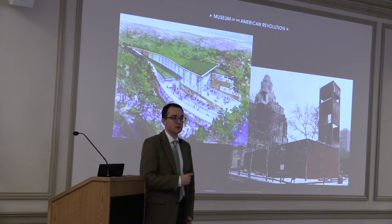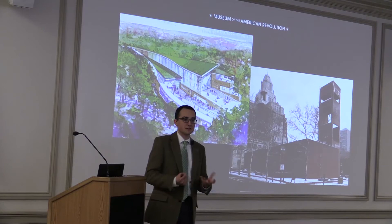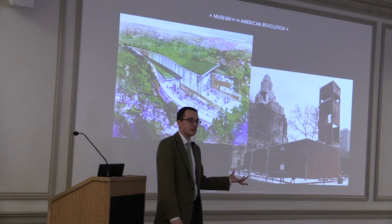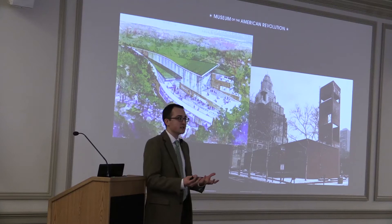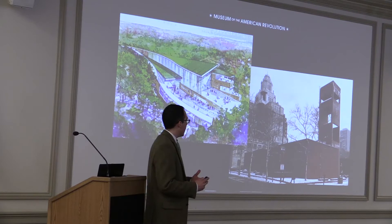What was on that property was a rather ugly building — the old Independence National Historic Park Visitor Center. By the early 2000s, a new visitor center had been built on Independence Mall, visible from Independence Hall. This old building had served since the Bicentennial as the starting point for visitors exploring historic Philadelphia, but it had fallen out of favor. A bell that Queen Elizabeth had given to the United States was hidden in its bell tower — you couldn't even see it. It was a building without windows and not a pleasant place to be.